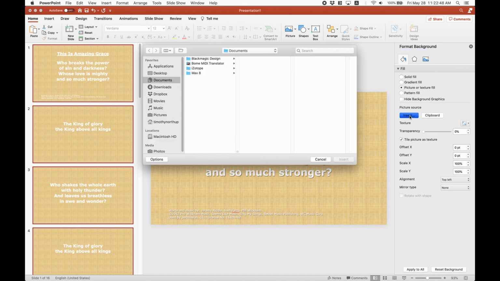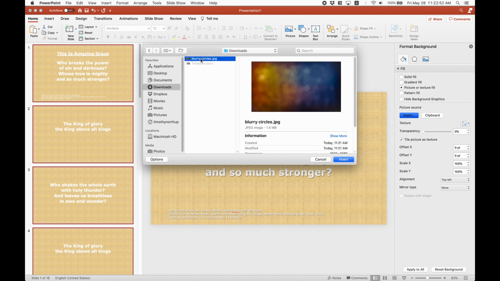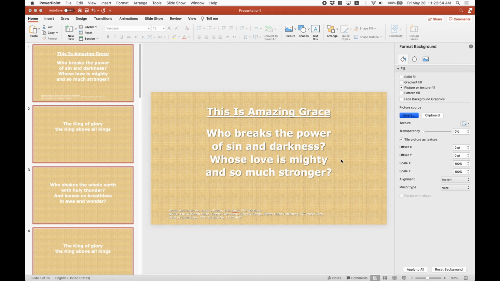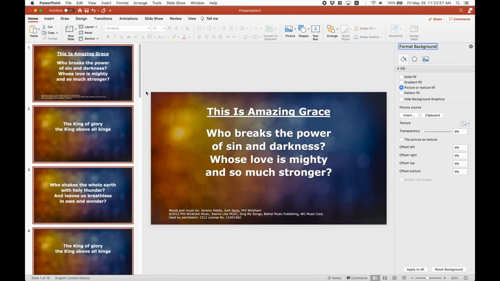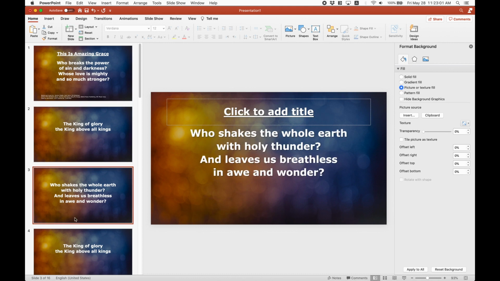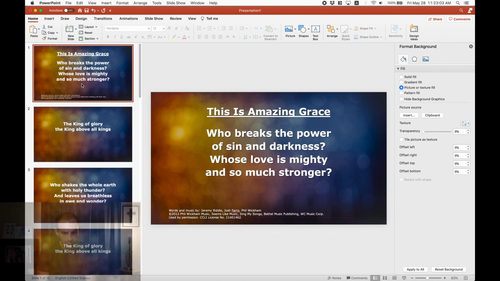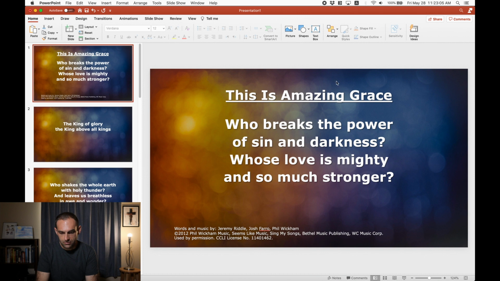So this is where I need to navigate to my downloads folder and find that blurry circles background, insert. And now you can see that all our slides have that blurry circles background. Nice, looks pretty good to me.